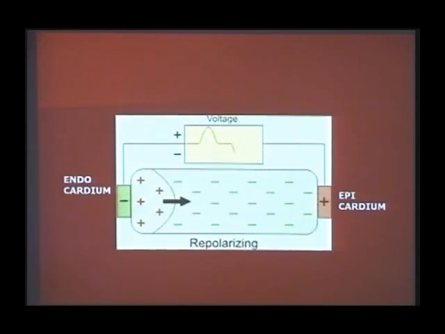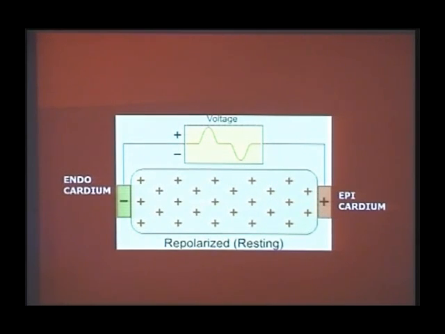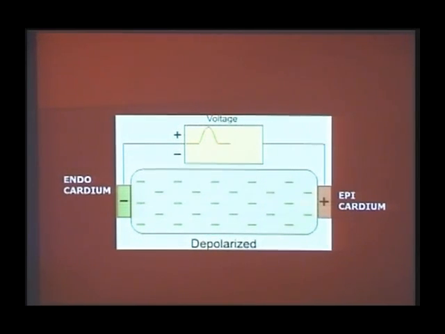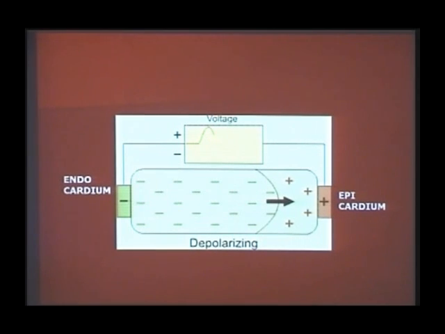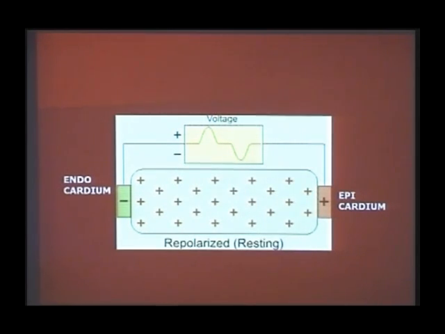You can see it here when the repolarizing state is happening. Now look at the depolarization. All my outside cells from endocardium to epicardium, all my outside polarity has become negative. So this is a depolarized state. When all my outside polarity becomes positive, it is a repolarized state. So whenever I record depolarization as a positive waveform, I record repolarization as a negative waveform because they are opposite electrical processes, isn't it? Whenever I record depolarization as positive, the opposite process I record as negative normally.